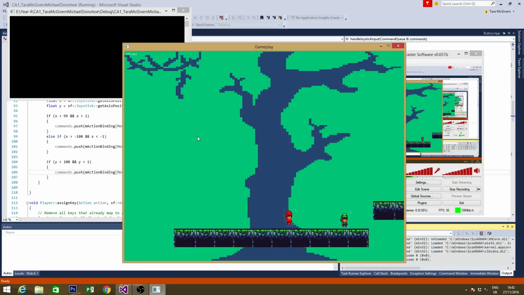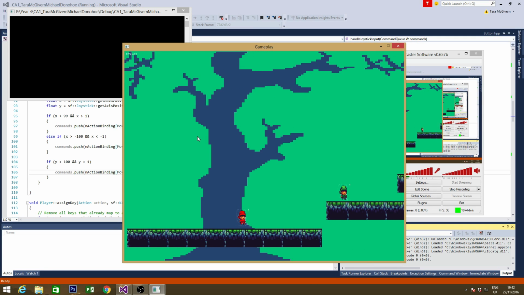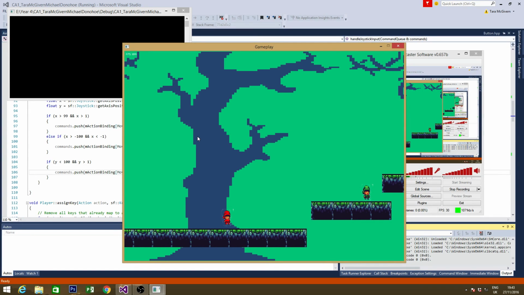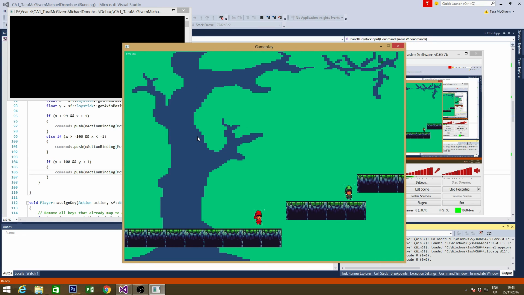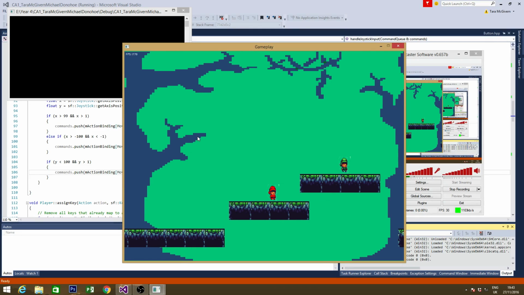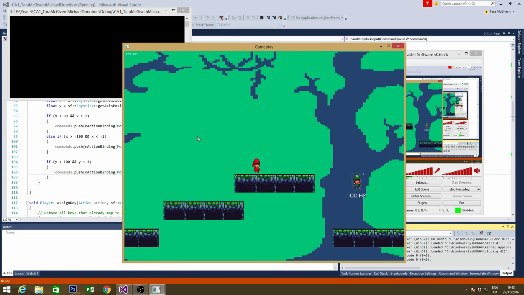So I'm going to just advance through the rest of the level. You'll take note in how the screen scrolls with the player. And there's also a physics implementation so we can jump. I'm gonna get this guy. And then there's also collision, so we better get our other little friend here. And now we're just gonna reach the end of our level.